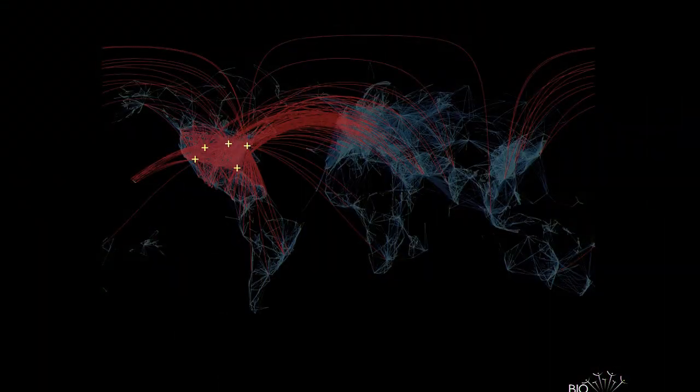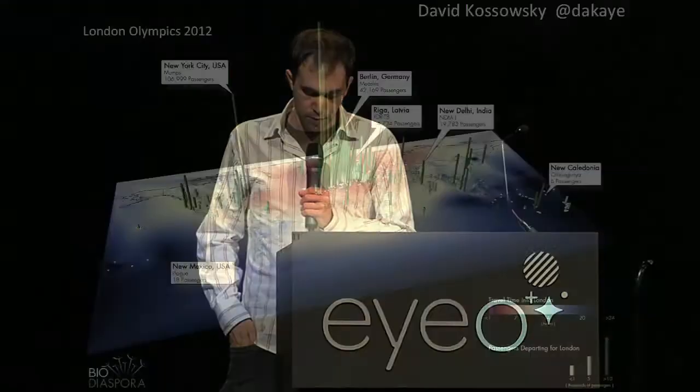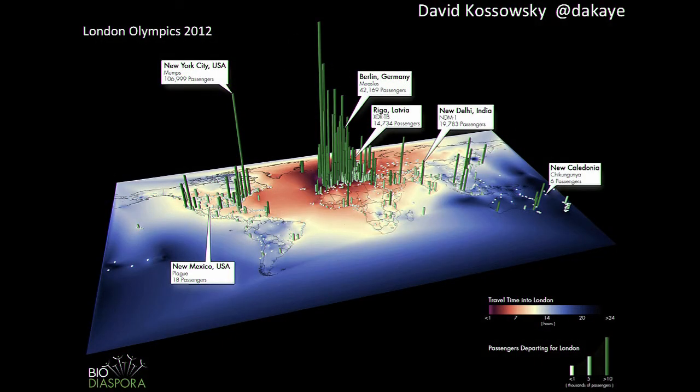Because if I were to fly out of those top cities to make a connection, just look at how connected I suddenly become. And if I had a highly infectious disease, look at all the places that I have the opportunity to get to, and think of all the people who I may come in contact with at airports along the way. So with the London Olympics around the corner, we've combined all of these factors to create a visual that forecasts just what can occur in the upcoming games.